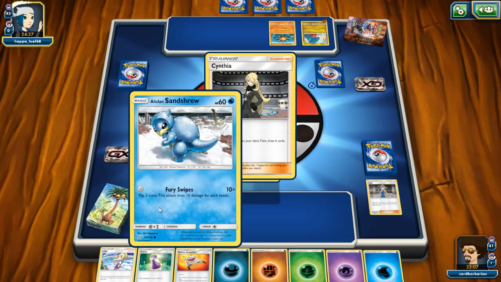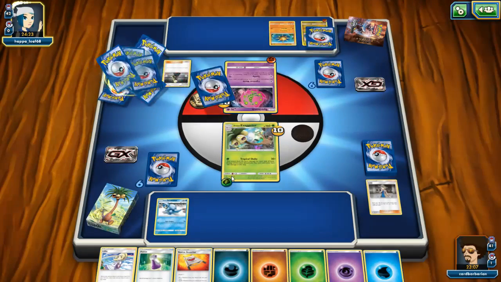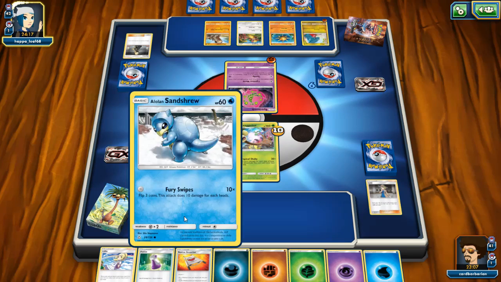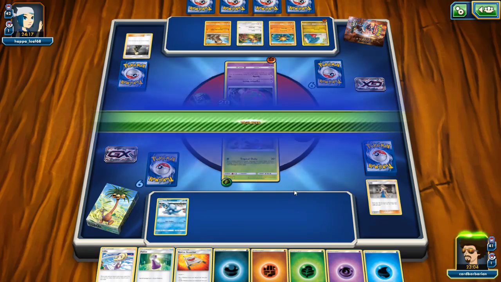What's that symbol? It's just a blank circle. I don't know if that means he doesn't have to have any energy. I've not used this deck before or encountered a card with that symbol like that. So I don't know. But we will soon find out.